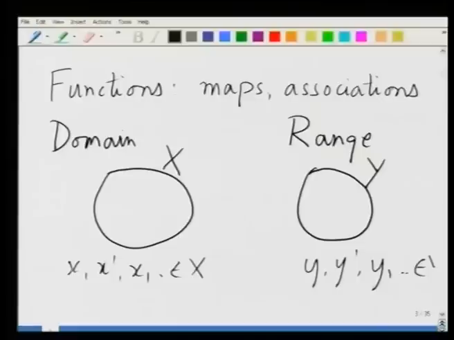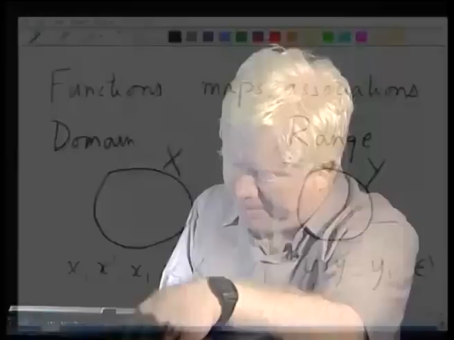Okay. So, we have a set x called the domain, we have a set y called the range, and we are concerned with associations set up between members of the set x and members of the set y. These associations should satisfy certain properties. Though one expects students who are about to take this course to know what these things mean, let us quickly go through these, because a proper understanding of these notions is crucial to making progress with signal and system theory.